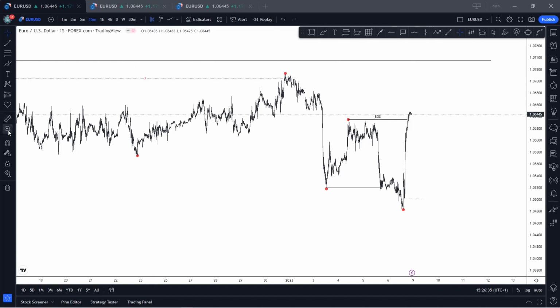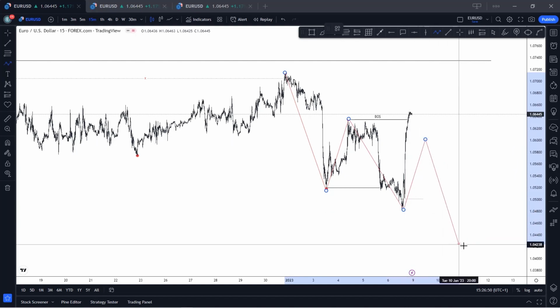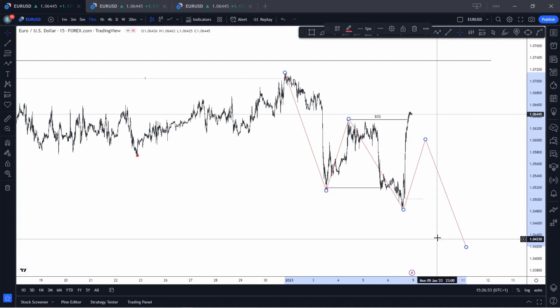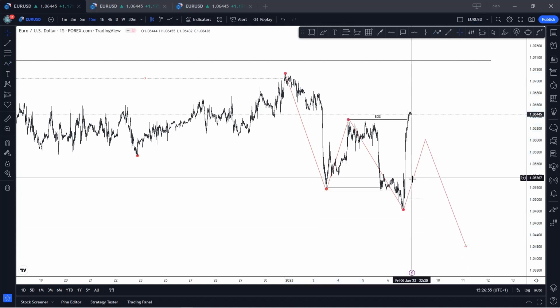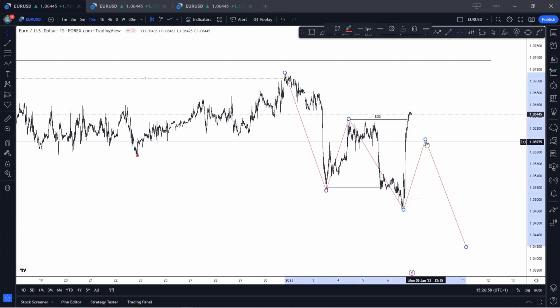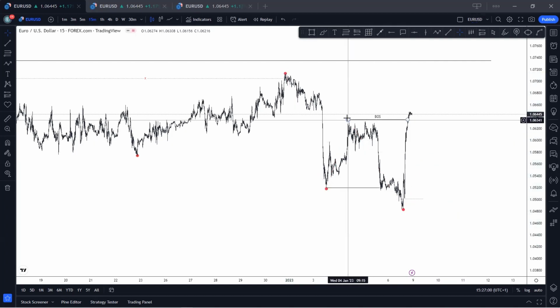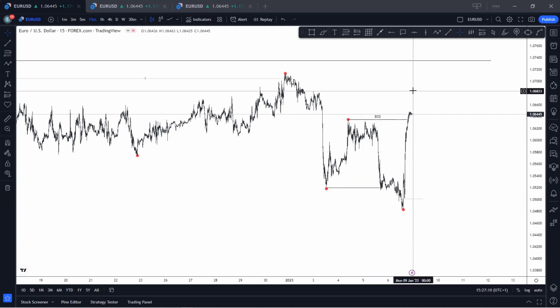And now this is what we have on the 15 minutes. We have our lower low, we have our lower high. Now we have a lower low. And if the bearish trend is to continue on the 15 minutes, we expect price to create a lower high, and after a lower high, we expect price to create a lower low. But now we can see that instead of that, price breaks this last structural high, and that is signaling to us that price has now changed on the 15 minutes from a bearish environment to a bullish environment.